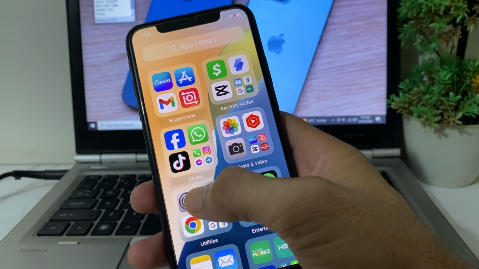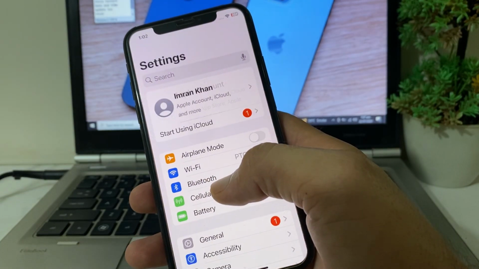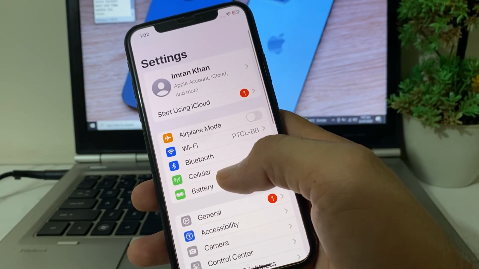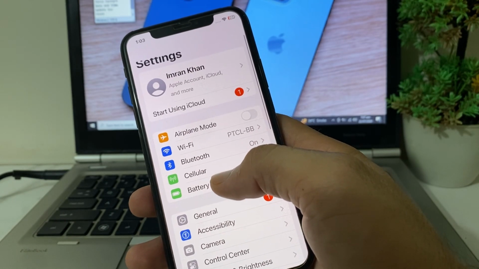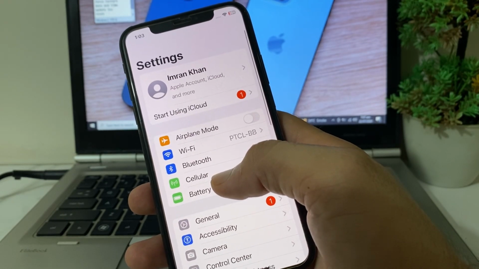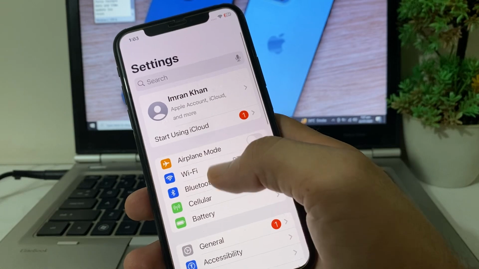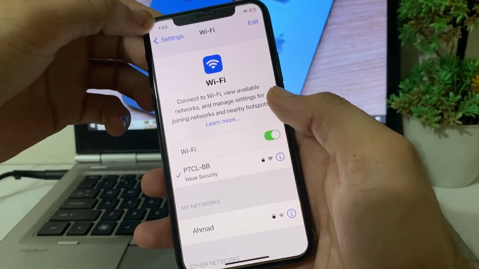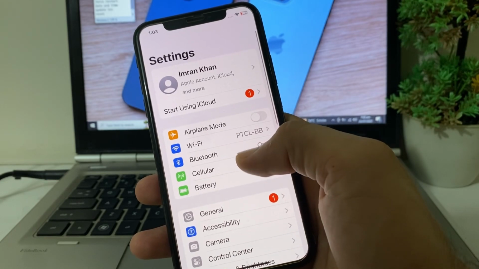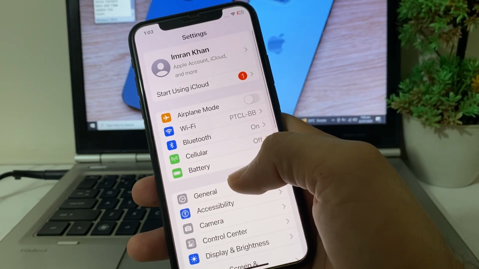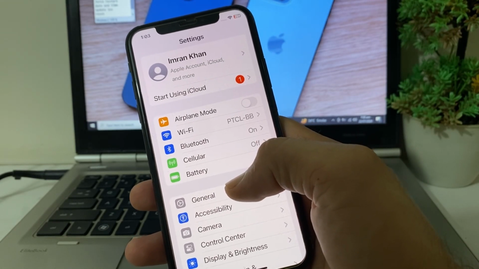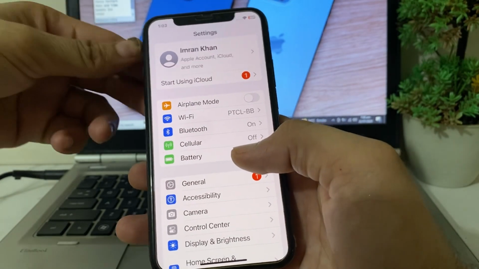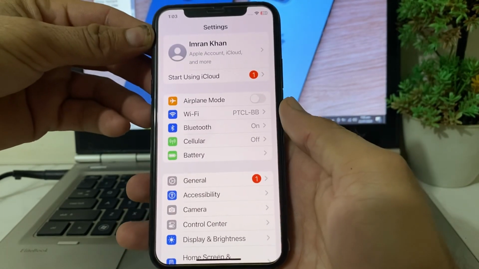First of all, you will have to open Settings on your iPhone or iPad device. Then the first thing you will have to make sure of is strong internet connectivity. So make sure that you are using a strong internet connection. If you're using Wi-Fi, then you'll have to disconnect from Wi-Fi and reconnect it again. And if you're using mobile data, then you'll have to turn off your mobile data and turn it on again. Then after that, check whether the problem is fixed or not. If you're still having this problem, then move to the next solution.